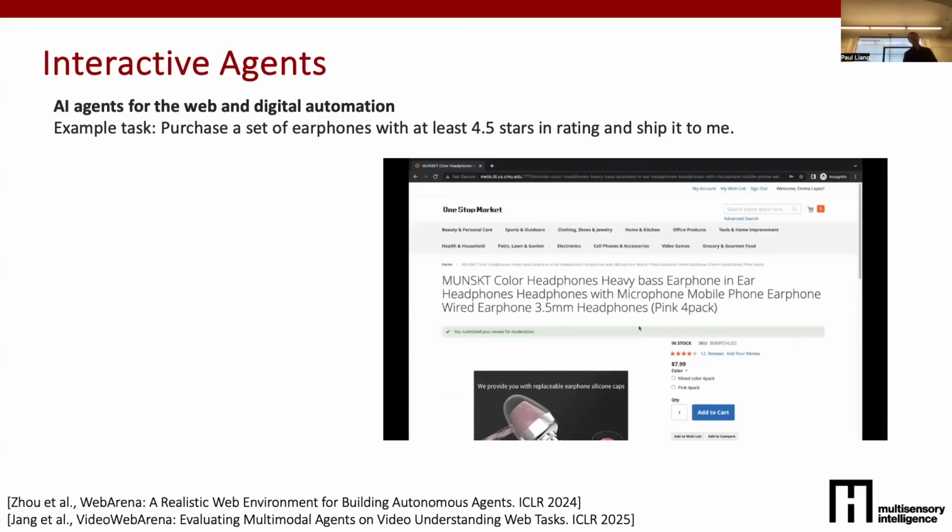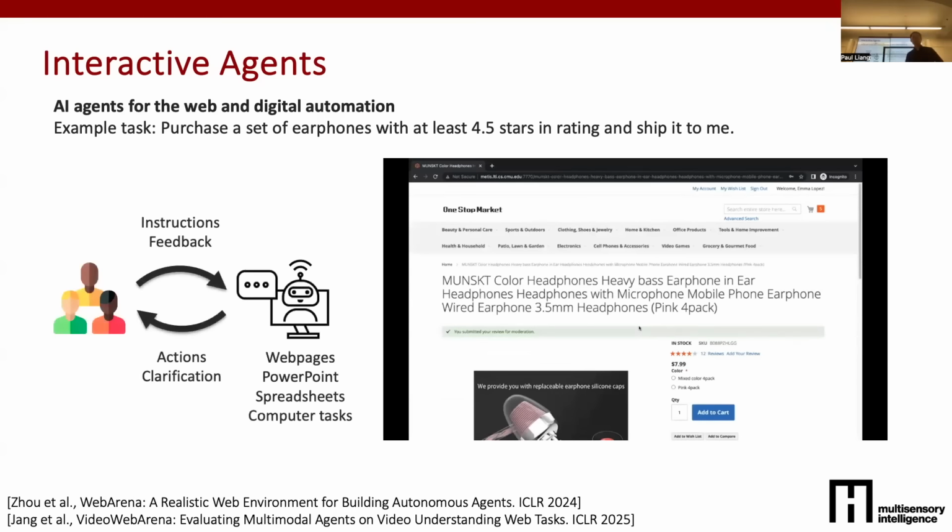This is a new generation of agents that are interactive. And this has enabled a new generation of these agents interacting with humans. For example, they can understand instructions that the humans give. They can be grounded in various digital mediums. We've seen these agents on websites. Very soon, and perhaps even already, we can also build agents that can help you manipulate PowerPoint and spreadsheets. And eventually, we're going to see agents for a multitude of computer tasks to help you.